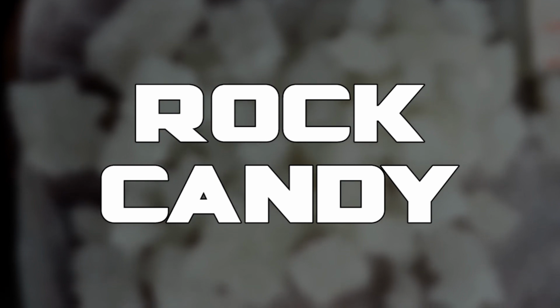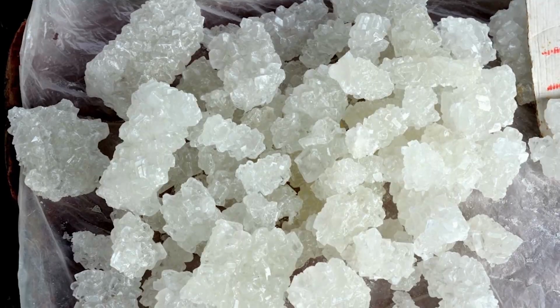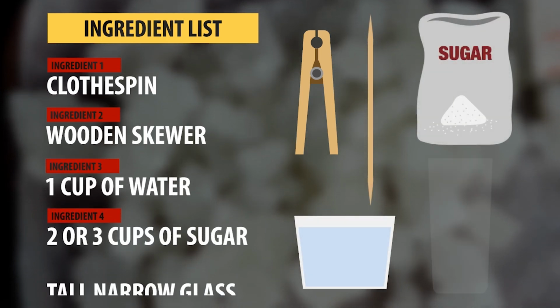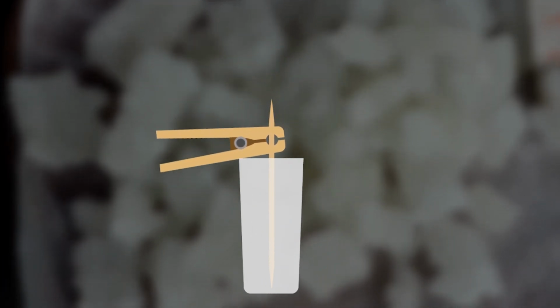Rock candy. You gotta love science experiments that teach you something and feed you at the same time. To make your very own rock candy, gather a clothespin, a wooden skewer, 1 cup of water, 2 to 3 cups of sugar, and a tall, narrow glass or jar. Pin the clothespin around the skewer and place the skewer inside the glass to make sure it fits.